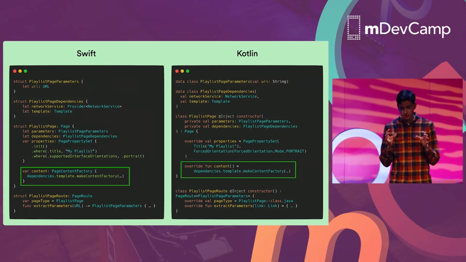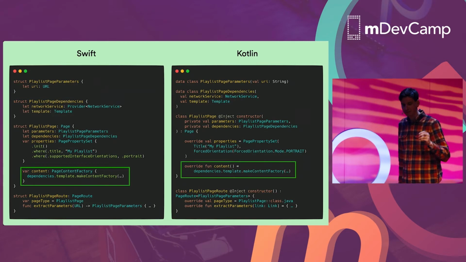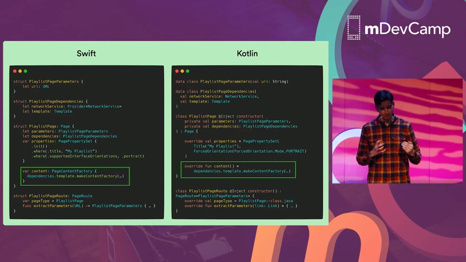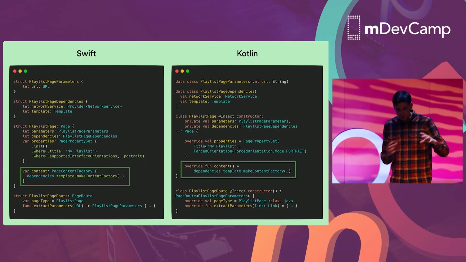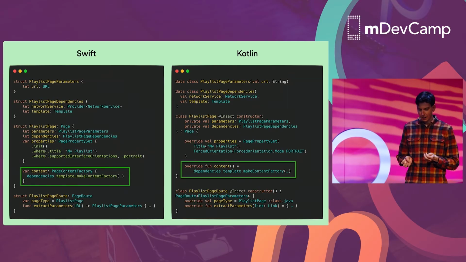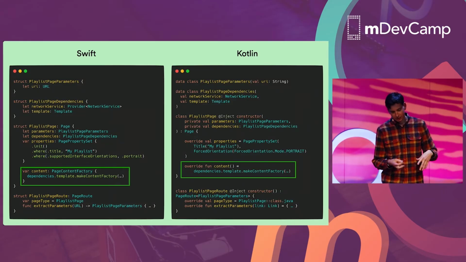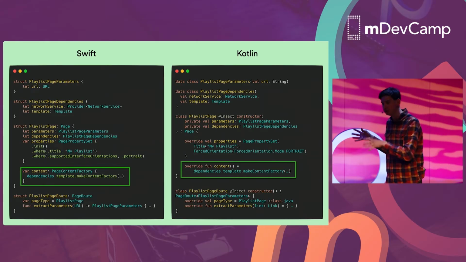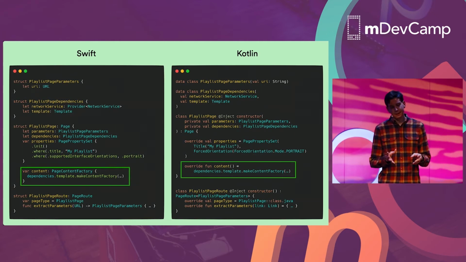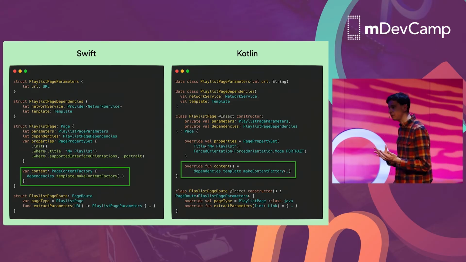To provide the content of the page, we use a concept called template. So template is very interesting because it provides some ready-to-use functionality that you as a feature developer can plug into the page. So it's a little bit like a catalog that you are choosing from, right? We have templates for Mobius that you've already seen. We have templates for page loading, or we have ones that support just plainly the classic UI frameworks like UIKit and Android View on Android, and also the modern ones like SwiftUI and Jetpack Compose. So template is basically a way of integrating the page with some other building blocks and frameworks that we provide.